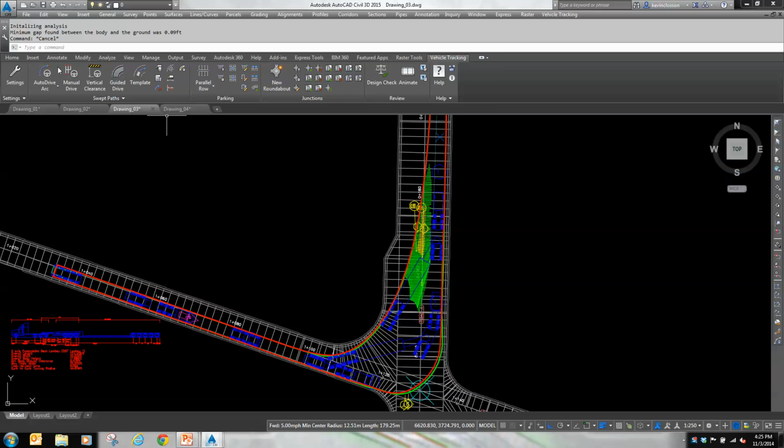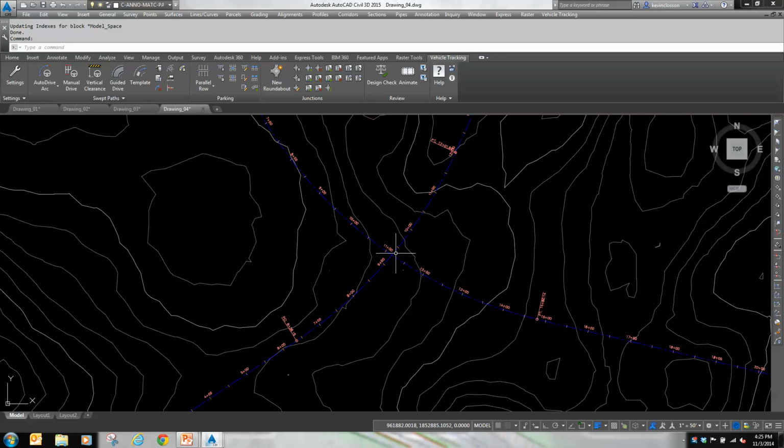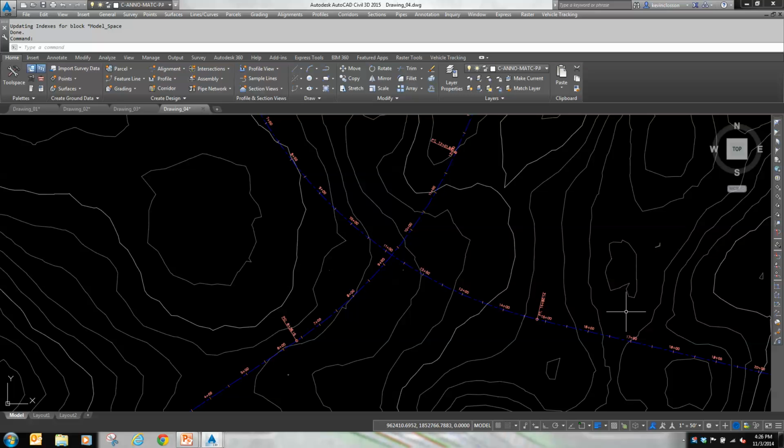Anyway, all right, and then finally, jump over to this last one here, and this is another one of the big ones that everyone's been talking about. This is the preliminary outline for a roundabout. Again, Civil 3D has had the roundabouts in the program, but at this point it's only been for 2D, so you get all this beautiful line work, but there's not a lot you could do with it. You'd have to go in and still create all of the assemblies and everything else to create or use a series of grading, what have you. There's a ton of different ways to do it.